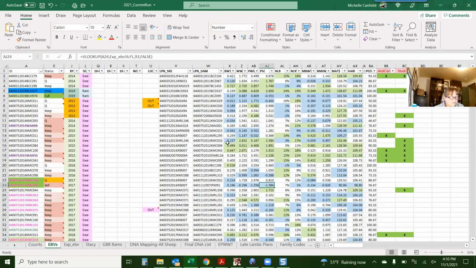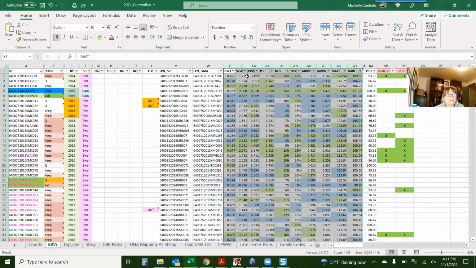I've got a bunch of stuff in the spreadsheet, and I'm going to show you more of what I keep in here, but I'm going to start with just the EBVs and how I get them over here. So they are here, and these are the EBVs that we tend to be looking at the most in Katahdin: birth weight, weaning weight, post-weaning weight, scrotal circumference, number of lambs born, number of lambs weaned, maternal birth weight, maternal weaning weight. And then I do look at this maternal $ index, which is an index that Lamb Plan uses. I find it useful as an alternate perspective on grass, but the USA Hair Index is the main index we use.